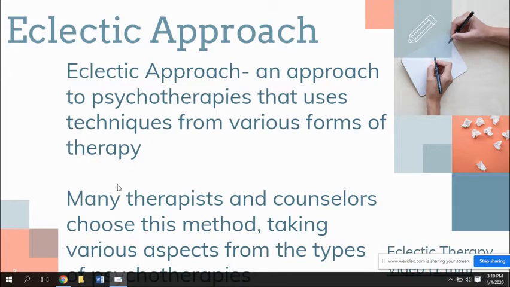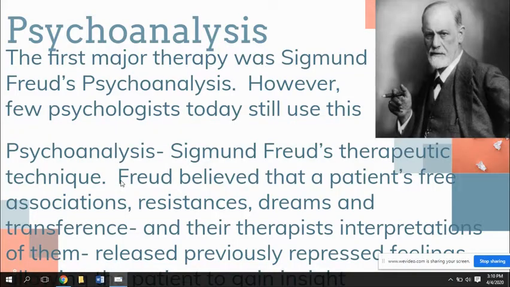And most therapists actually do this. Most people suffering from psychological disorders find help from this. Like they'll take an antidepressant and do psychodynamic therapy for their depression or something like that. So there's usually a combination going on. Very few people are just solely one thing and that's it. So that's the eclectic approach.